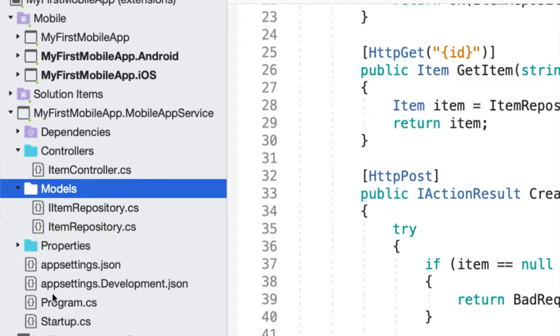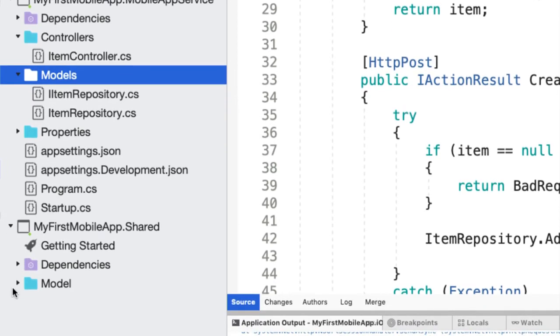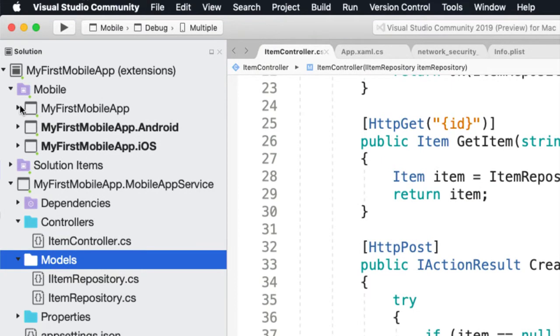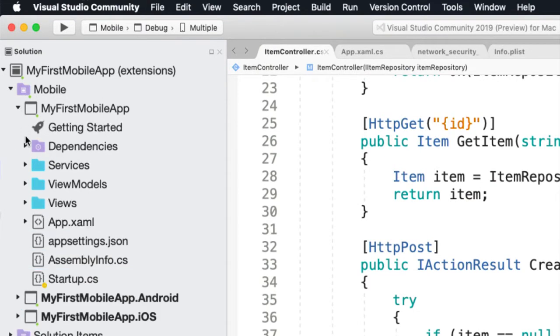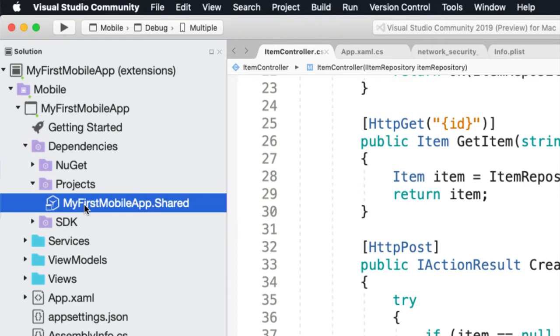Where's the item? Well, what's cool is that I've created a .NET Standard library. Right now, because this is such a simplistic app, I've put the model in this separate .NET Standard library that's being shared with not only my ASP.NET Core backend, but also my mobile applications. Because .NET Standard lets me reuse that same source code anywhere. Right there. Look at that. So that's really great. So you can start building that out.